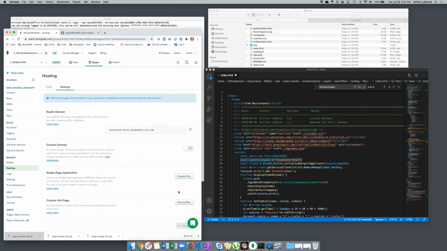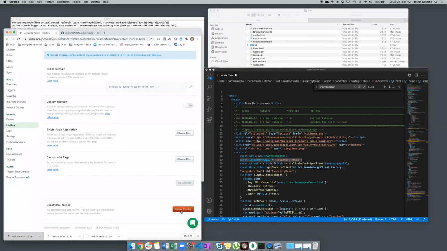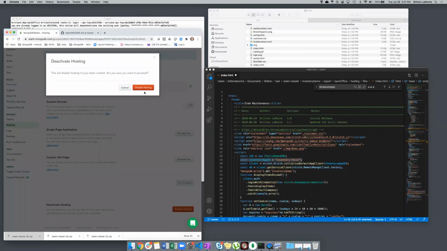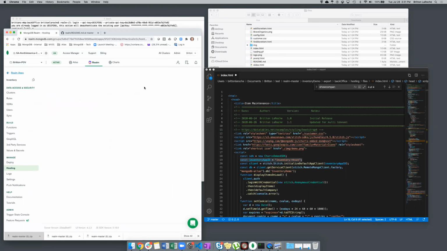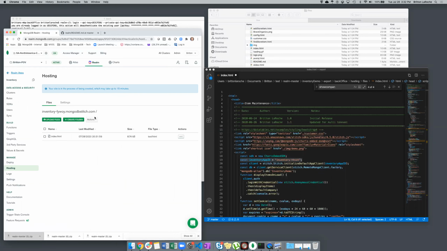Go into settings. We're going to go down here to deactivate hosting and disable the hosting. And so it's been turned off. We have imported the application correctly. Now we're going to enable hosting and it'll be set up properly. This is our application ID that we need to copy. There's another place to capture it. It's here. If I just copy this, it says it has copied. We just click it a couple times to be sure.